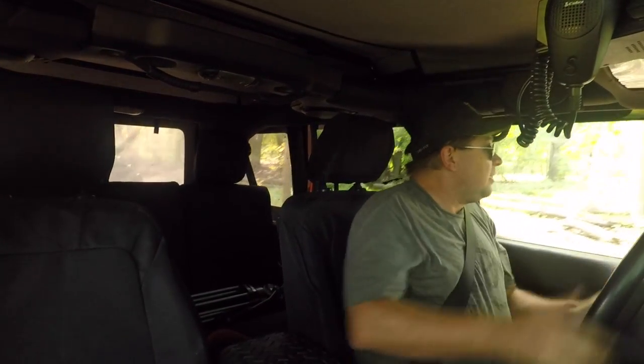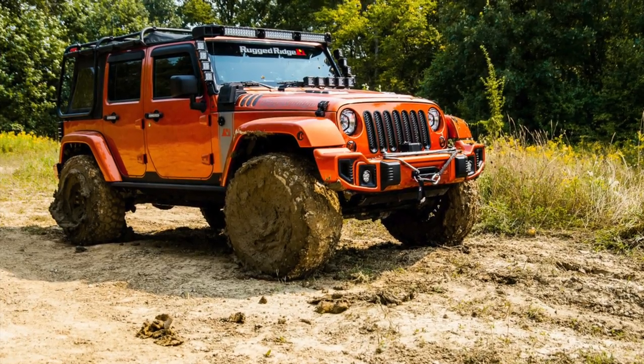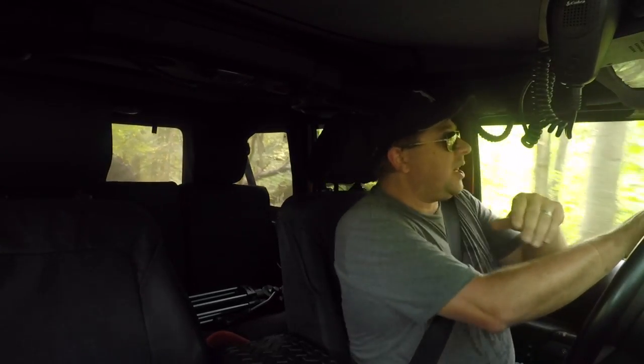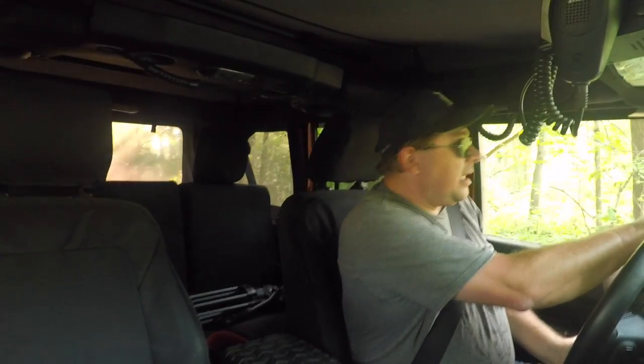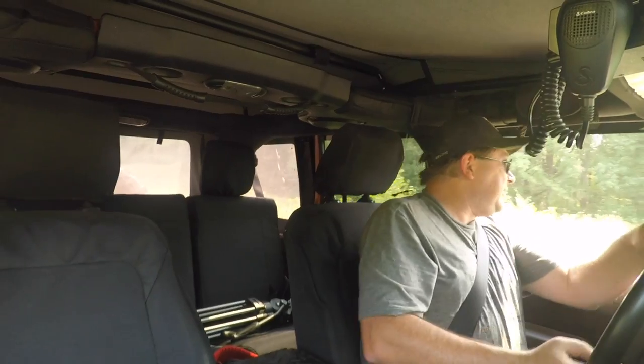Up to 70, 75 miles an hour it's okay, but you sort of run out — because of the tall tires and the gearing, you're in a real funny spot. You're cruising on the highway doing about 2,500 RPM at that point, not too bad. But you try to go much faster and aerodynamic drag and everything else gets in your way. It drops out of overdrive into third gear, at which point you're turning about near 4,000 RPM. This thing already gets really bad mileage as it is — 12-ish, maybe. You start driving in third gear at those kind of speeds, you see tens and almost into single digits.